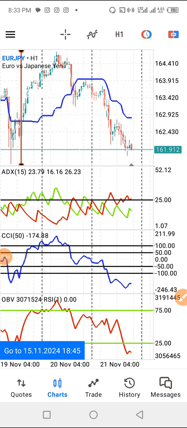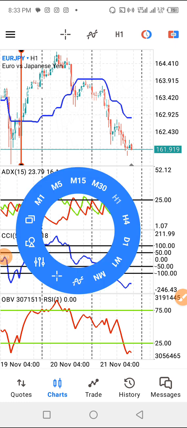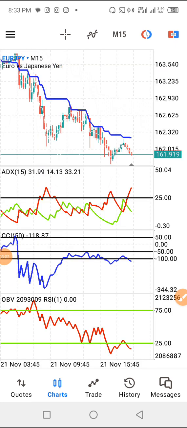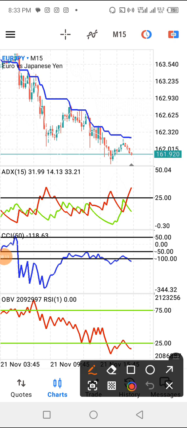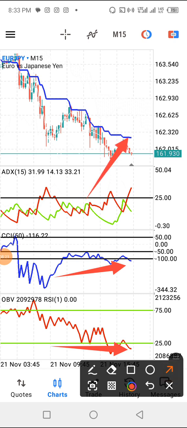Now you can see that on your H1 price is still selling. So you can only leverage on this when you come to a 15 minute and look for a sell opportunity. So for now, we can't get a sell opportunity because the areas where we are expecting our price to be are not there. This is below. Price can buy at any moment, and price can close above this level at any moment.